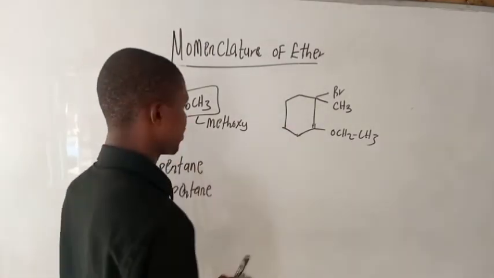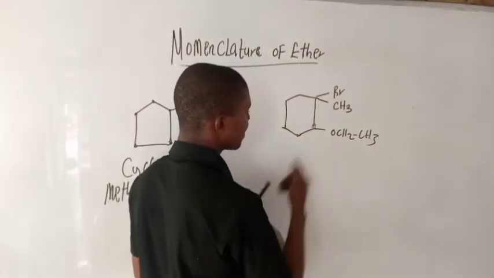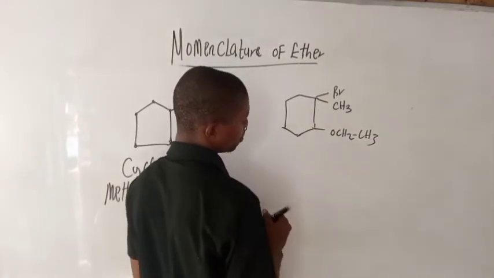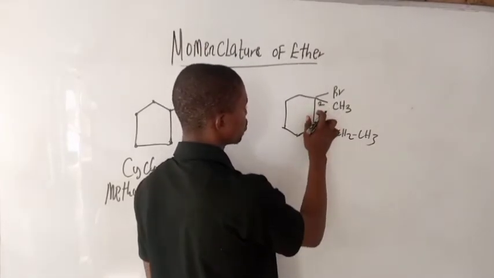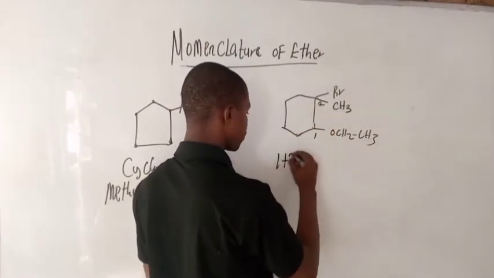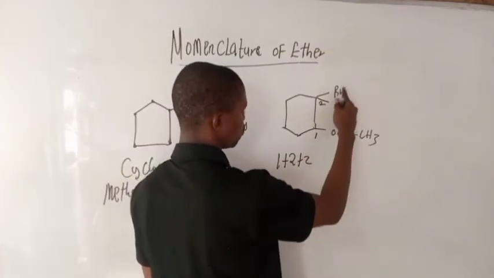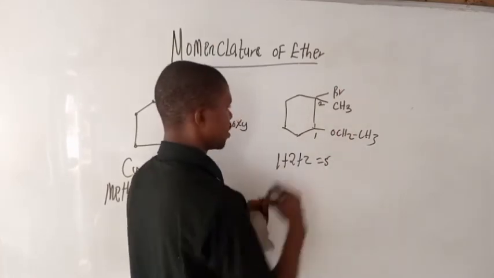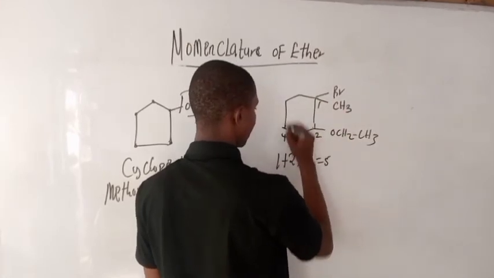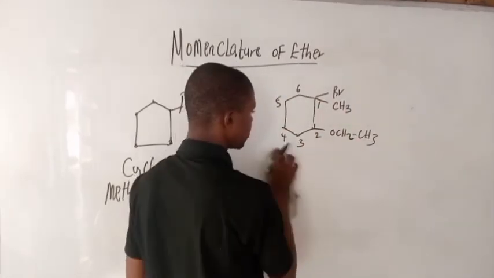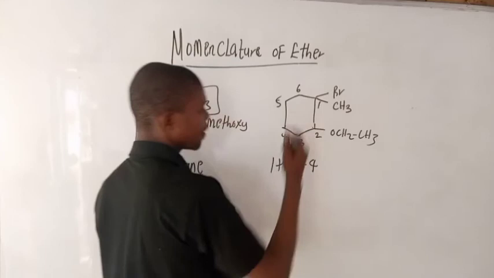Then what will be the name of this one here? Here you can make carbon 1. If here is my carbon 1, definitely here is going to be my carbon 2. So 1 plus 2 plus 2 is going to give me 5, right? The reason is that the substituents are coming out here, so it gives me 5. But if I start my number from here, 1, 2, 3, 4, 5, 6, then 1 plus 1 plus 2 is going to be 4. So 4 is the correct number.